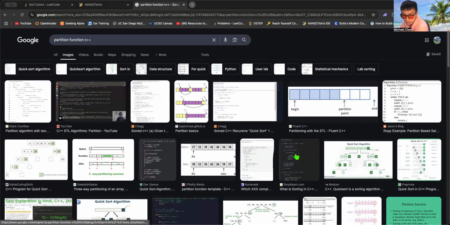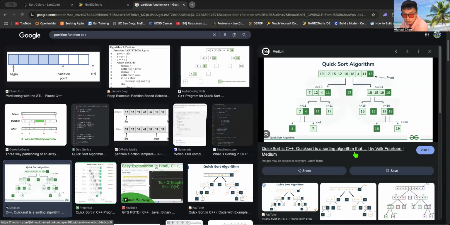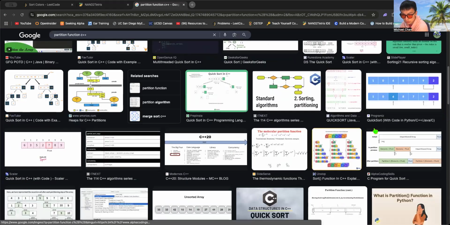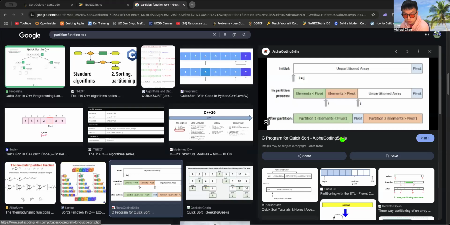I don't really remember what the trick is, like what to swap with what. This is what I was thinking. Oh, like two pointers.